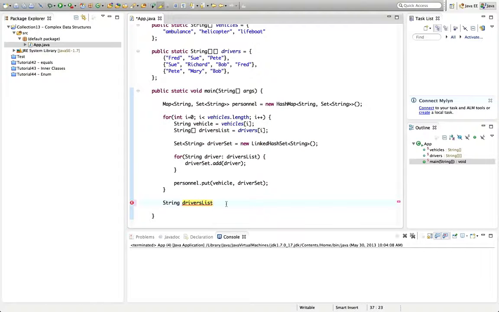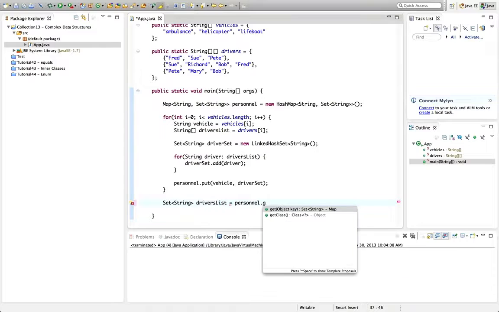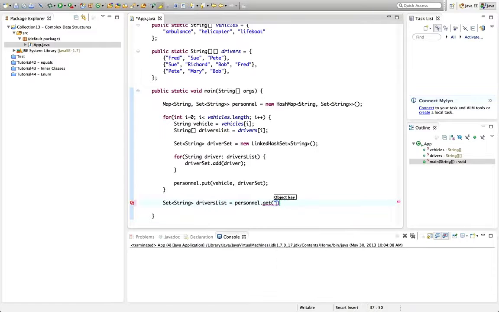I'll call it drivers list again to be consistent. Equals, it's not going to be string actually, it's going to be a set of strings. So set of string drivers list equals personnel dot get, and the key, let's say the key's helicopter, like that.